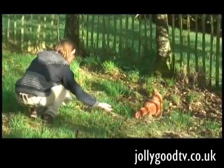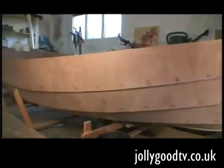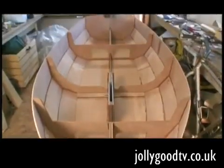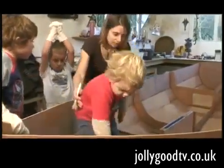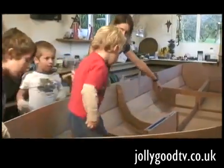My name's Joanna Moran, and I'm building a 3-metre limpet dinghy designed by Roger Dongray and kit supplied by Seashell Boats. I'm building it with my 3 children. It's a bit of a challenge building with them, but the idea is to give them a taste of being able to build something for themselves and seeing a project through from the beginning to the end.